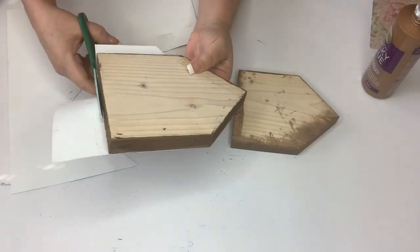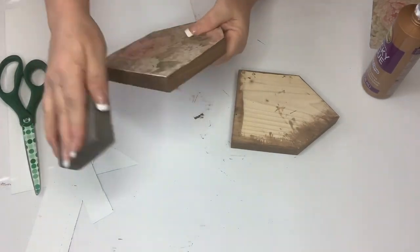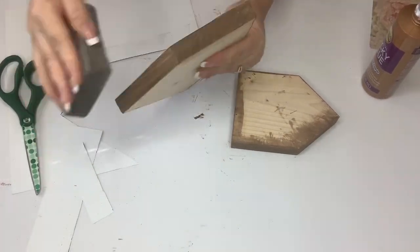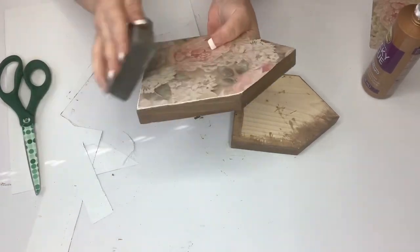so that I'll have a nice indentation and an easier place to cut. And so I'm going to cut that excess off, and then I'm going to take my sanding block and sand away from the edges. And this just kind of gives it a finished look. And because it's white on the other side of the paper, it also kind of gives it a white outline and looks really rustic and pretty.